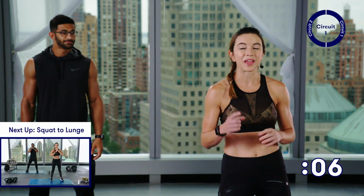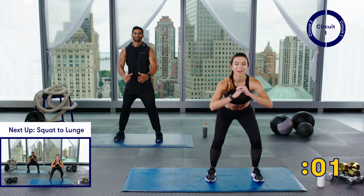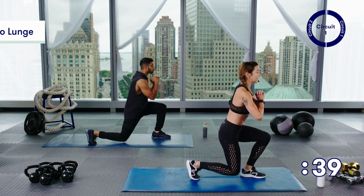We're going to get started with a squat to a lunge. Here we go. In 3, 2, and 1. Squat it down, pivot, lunge. Come back to that squat, then pivot again into the other side.